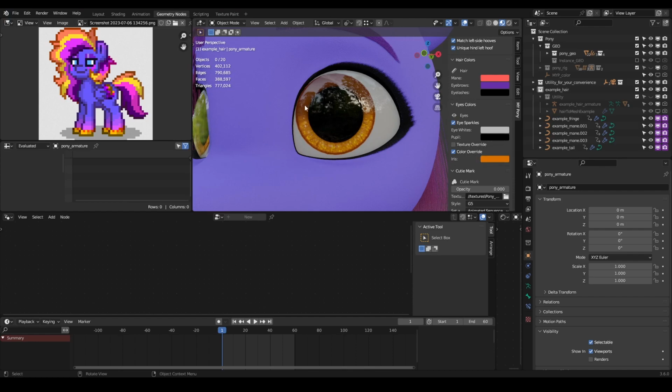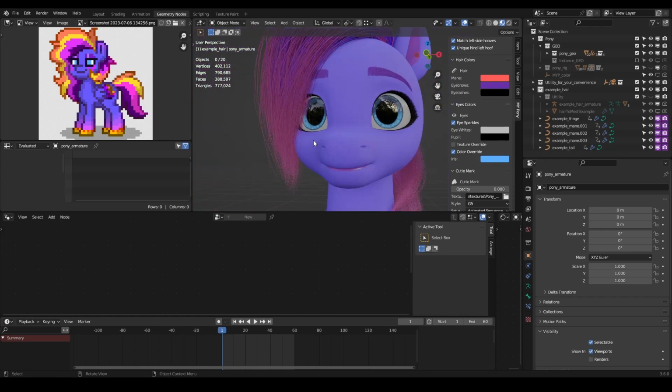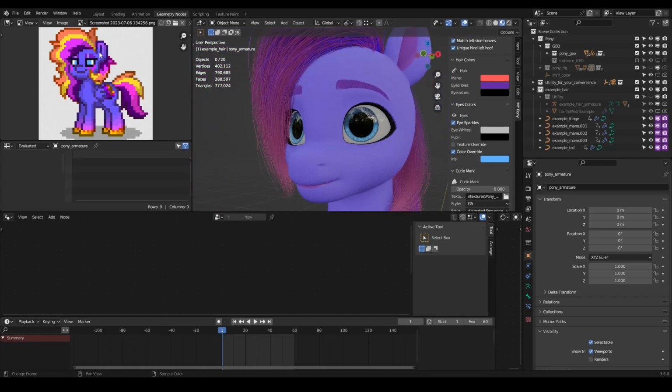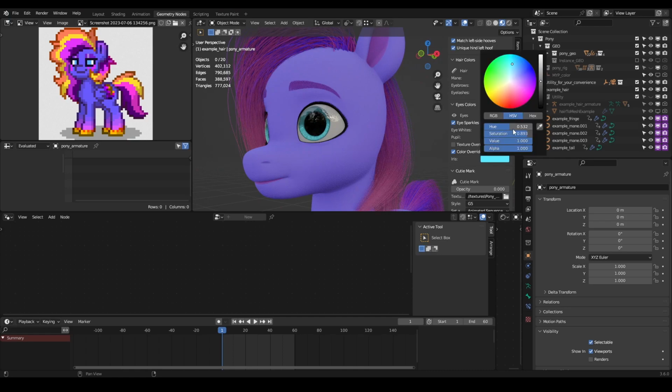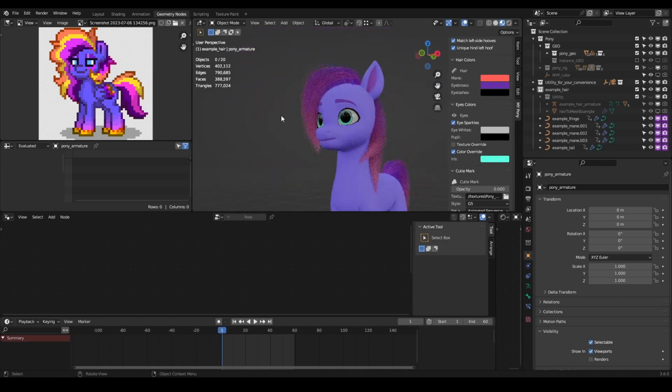Texture override, I don't need to, I'm going to keep the base texture. The iris is going to be this. Interesting. Here it looks a lot more green than here. So, sometimes you might need to interpret your reference a bit. That's more, yeah, not necessarily what I want. Let's see, yeah, like that. That's more what I had in mind.